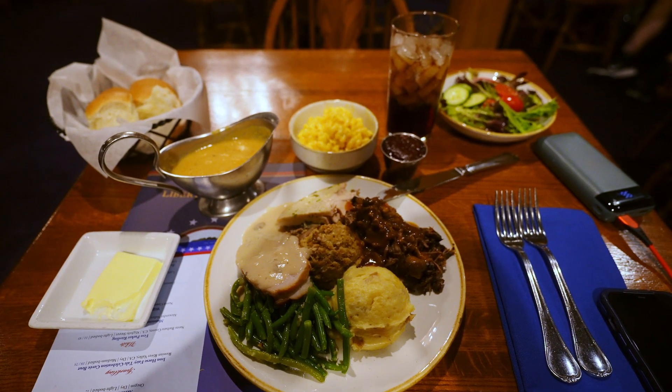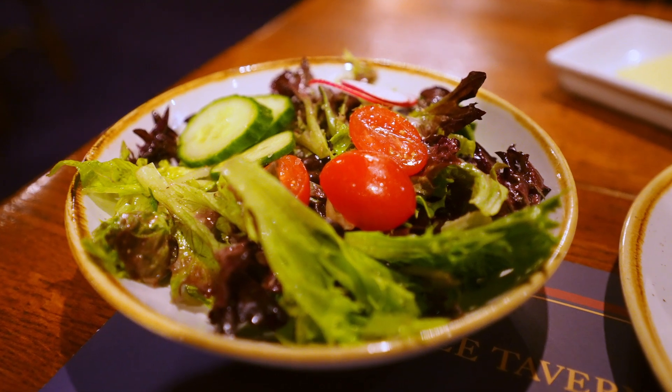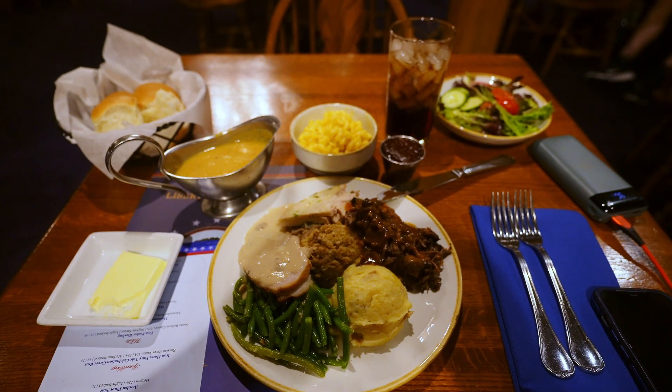Just some things to know about the food experience: the entire meal is served family style, which means that each course is brought to the table in one big serving — like a buffet that comes to you — meaning that if you want more of something, you just ask for it. This is all you care to enjoy. Course one is the Declaration Salad, which is tossed mixed greens and a house-made dressing. I am not a rabbit, so I don't eat rabbit food. Did I try this? No. Did I have them bring it to the table so I could get a video of it to share with you? Yes. Judge me in the comments, but I didn't eat this.